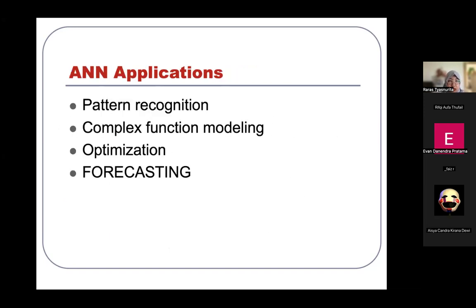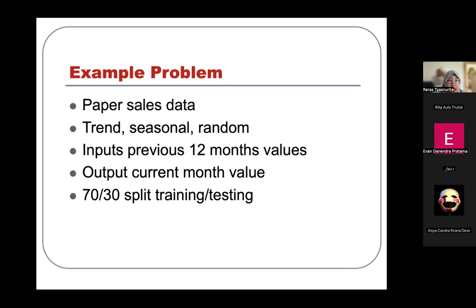And then, the application of artificial neural networks is broad. It's not only for forecasting; even for optimization, modeling of complex functions, and pattern recognition, you can use artificial neural networks. Basically, all things in data analytics can use them, because for all types of learning, even with big data, an artificial neural network can handle it well and quickly.